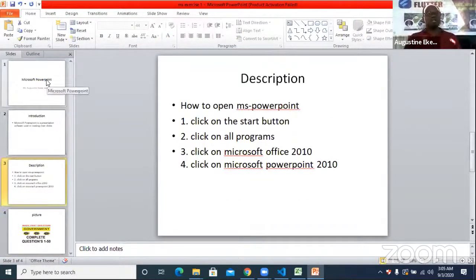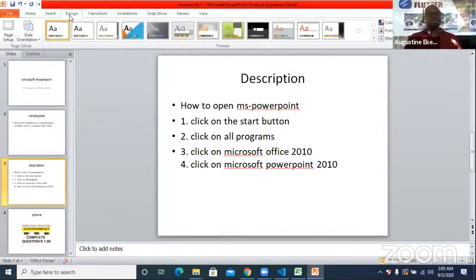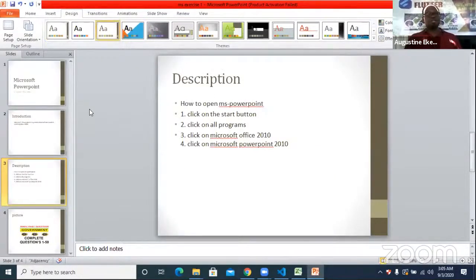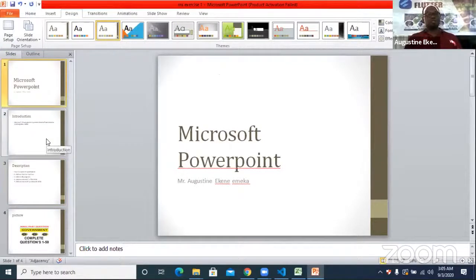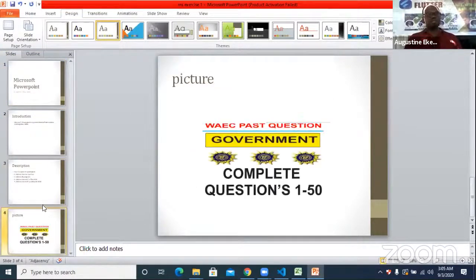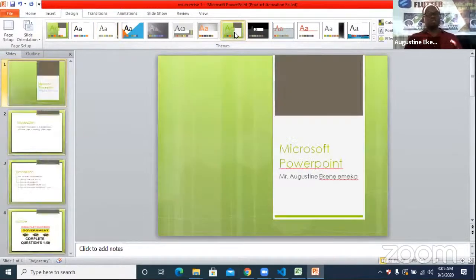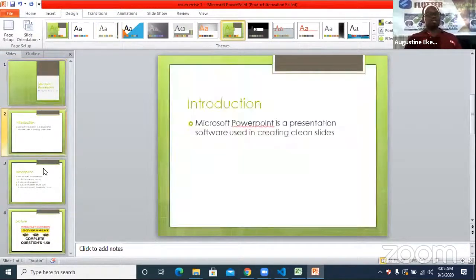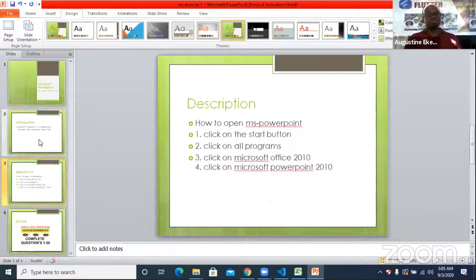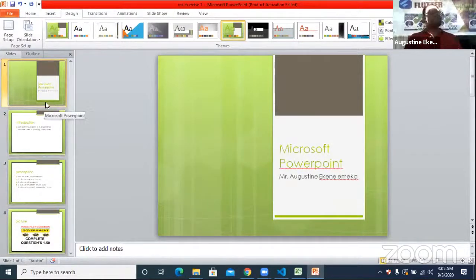So having created your slide, the next thing will be to design it. So if you want to design, click on this design up here. Can you see design up here? Can you see design? So you select any design that you want. Once you select it, all of them, you can see that it has changed. This is looking more beautiful now. So design makes your PowerPoint to look more beautiful. If I choose this design, you can see it's more beautiful now. It's more like a presentation. Okay, so this is what I have now.